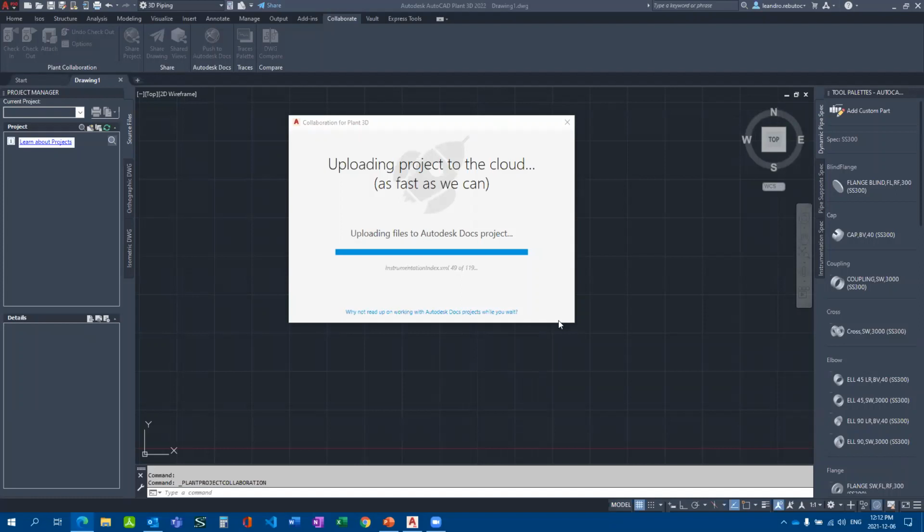Right now it's just uploading all the files in that project up to the cloud. Again, this is what you would call an invisible product for Plant 3D users. There really is no requirement for them to go to the cloud space to view files. Everything they need will be done from within Plant 3D.